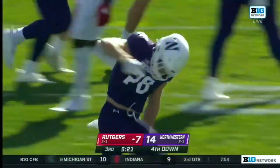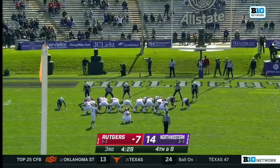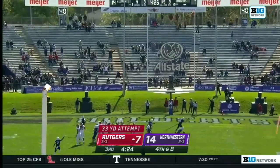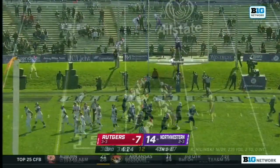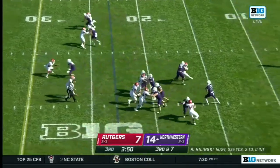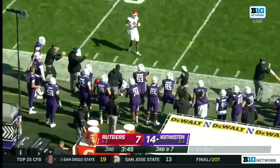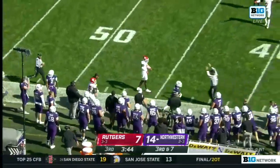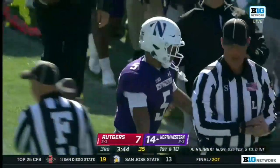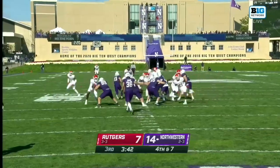It's Chris Bergen, the top tackler in the Big Ten, who runs up to catch Vedral short of the first down. To cut into the lead. Ambrosio missed it. 3rd downs. Can Hilinski add to his 235 passing yards? He will drop and throw, and it's bobbled along the sideline. That's incomplete. Yeah, no, it's caught. Oh, I don't know if he had control of it. But they didn't score off the advantageous field position after the fumble.